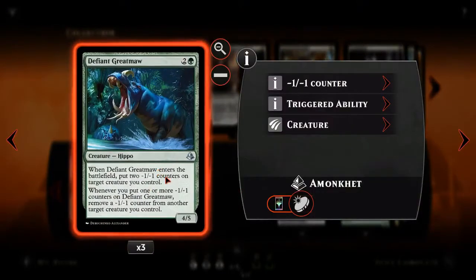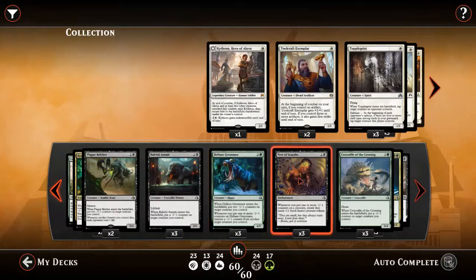Defiant Greatmaw: when it enters the battlefield, put 2 -1/-1 counters on target creature you control. Whenever you put 1 or more -1/-1 counters on Defiant Greatmaw, remove a -1/-1 counter from another target creature you control. So he can help you remove the counters. So a really good card in this deck.